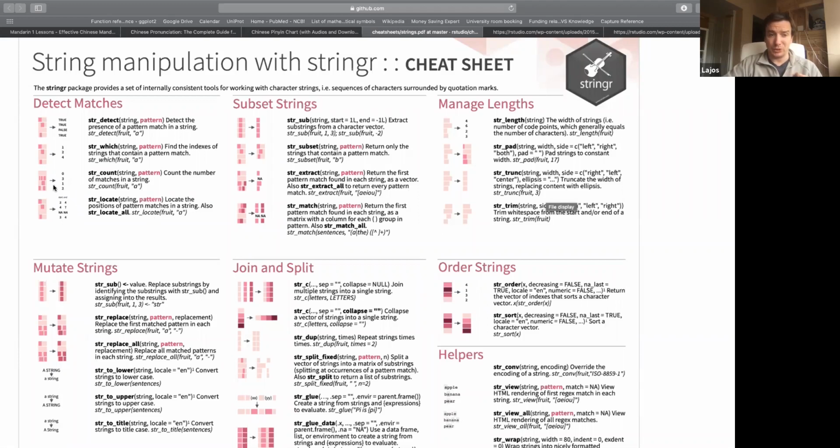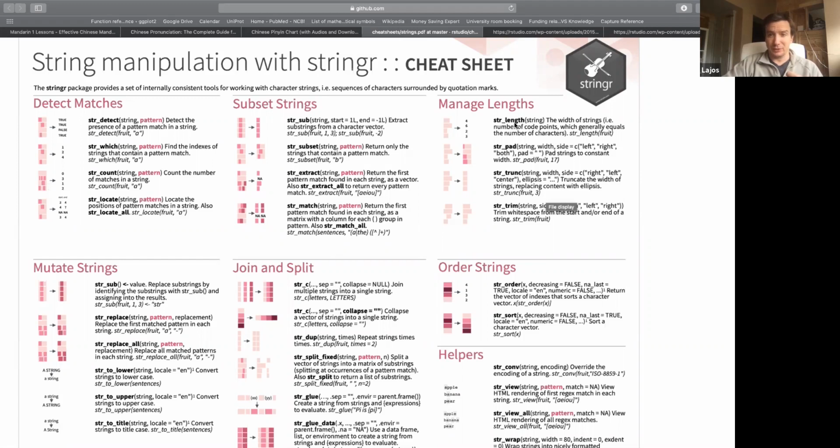And of course, it's not just working on vectors, but as usual, because it's R, everything that works on a single variable, like a single string, a single sentence, or a single sequence, works the same way on a collection of sequences if they are in a vector. So very important things are how we can detect and how we can subset the strings. We will use this one as well.